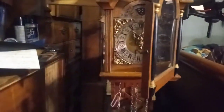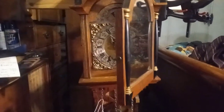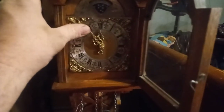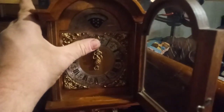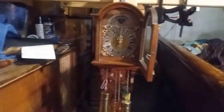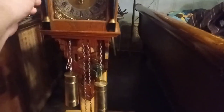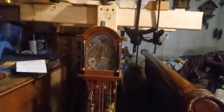I need to adjust the bell. I just got through adjusting it, but it's not hitting now, so let me adjust it. I also have to do some woodwork on the side. I'm going to have to look at my pictures, but I didn't realize that this was broken. But it doesn't matter — I got the clock for the price of shipping.